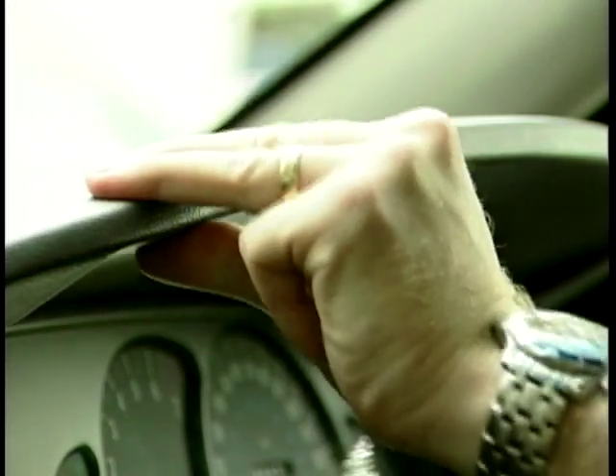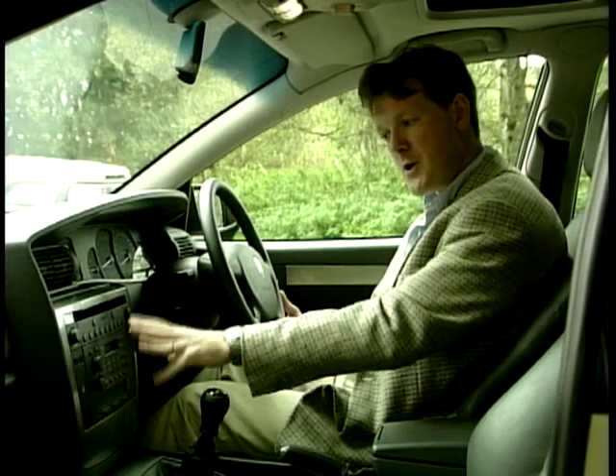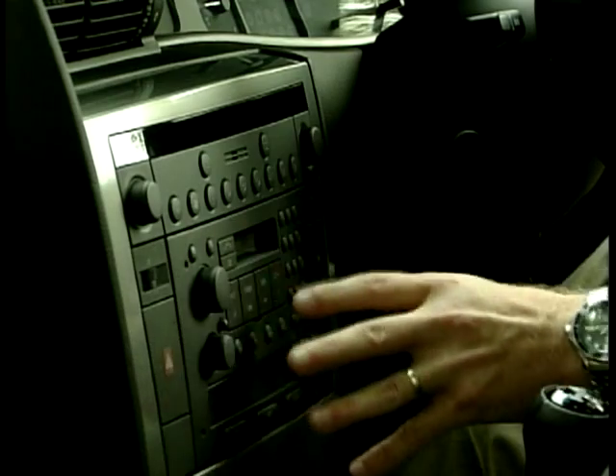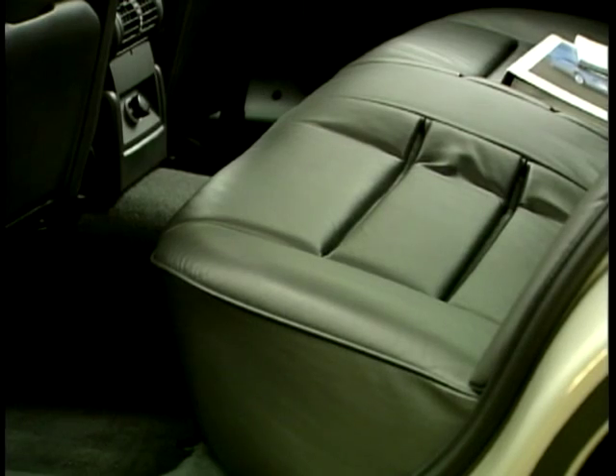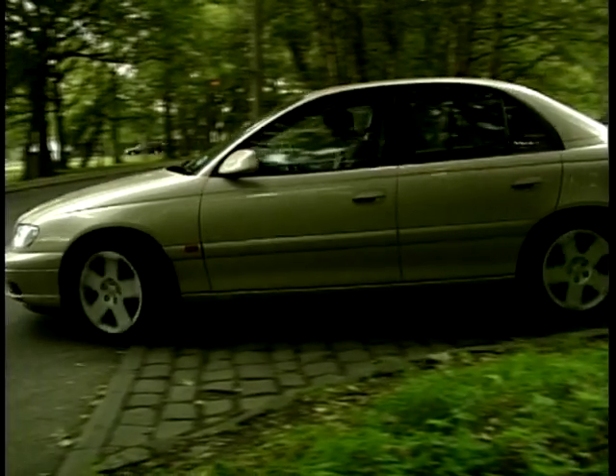Vauxhall have tried to create a touch of luxury, and I think they've pretty much succeeded. The dashboard has a soft-touch feel to it. There's a new centre console with heating and ventilation controls, and a brand-new stereo system. Like most manufacturers, Vauxhall are incorporating a satellite navigation system, and you can have the option of a five-inch television monitor screen giving you the sat-nav. There's plenty of space for passengers and some handy storage bins too.